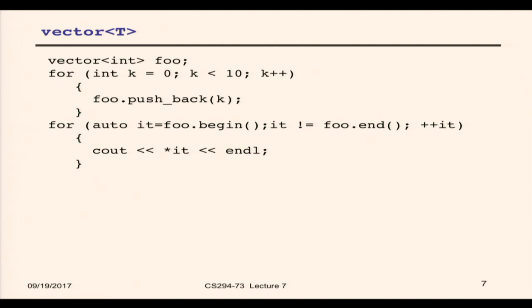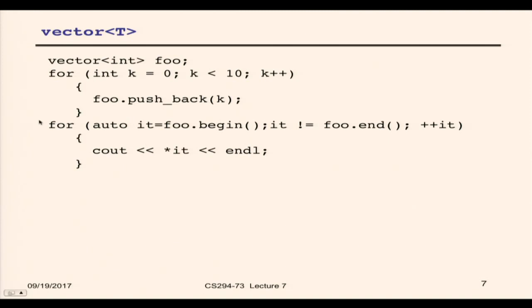So we've talked about vector before, so let me give you a snippet of vector code. We have a vector of int, foo, and I'm showing you a piece of code that builds the vector and then outputs the vector to standard out. This is not meant to be understandable. It is meant to start a discussion. So we loop from k equals 0 to n. What I'm going to do is fill up the vector with the values 0 to 9. The way I do it is calling a function called push_back. And then I iterate through all the elements in the vector, and on each line output the value. There's a whole bunch of syntax here that just looks like gibberish.